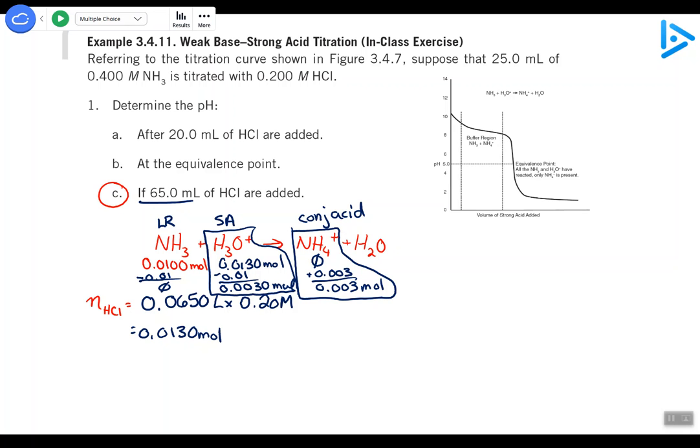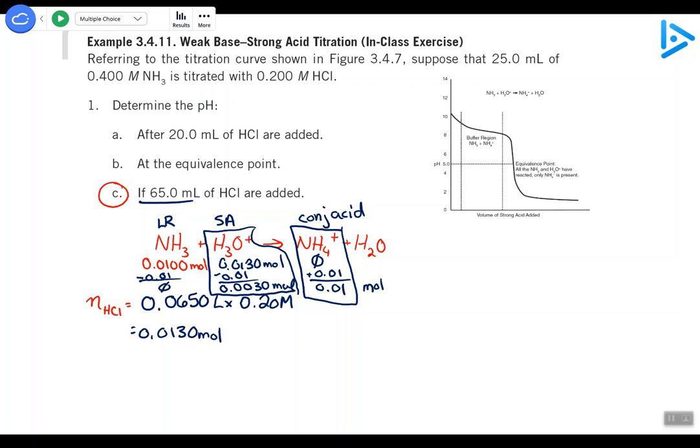Did I miss a zero somewhere? NH4 plus concentration. Thank you. Yes, you're right. 0.01. There we go. That's right. Thank you for watching that stoichiometry. So we reacted 0.01 moles, so we produce 0.01 moles. You are correct. Thanks for catching that.